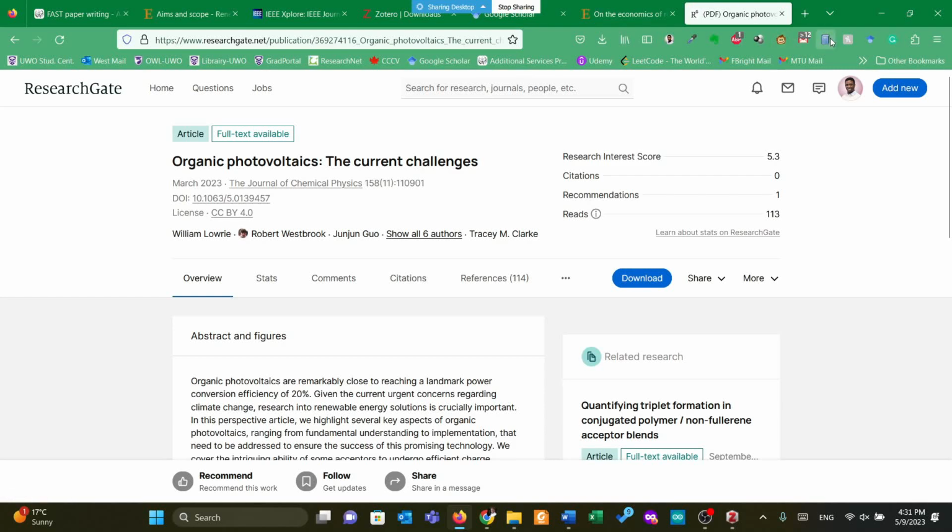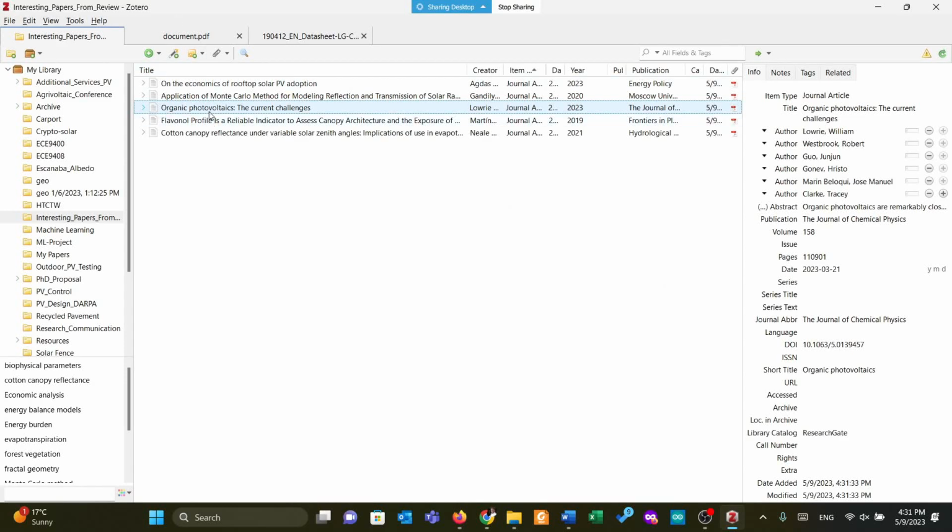You can see here you still have the Zotero sign, but because it's from ResearchGate it usually sees them as a report. So you can see the sign change from an article into a small book. You click on it and then you go to your Zotero, you see it appears here. This is the paper I was looking at right now.